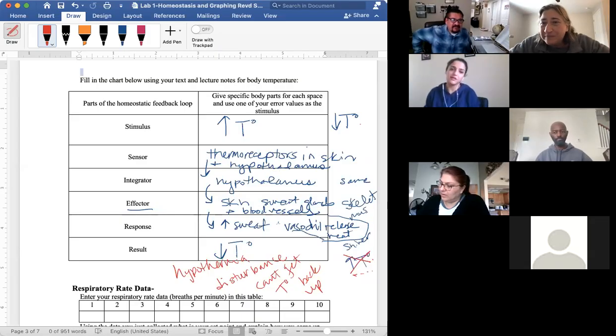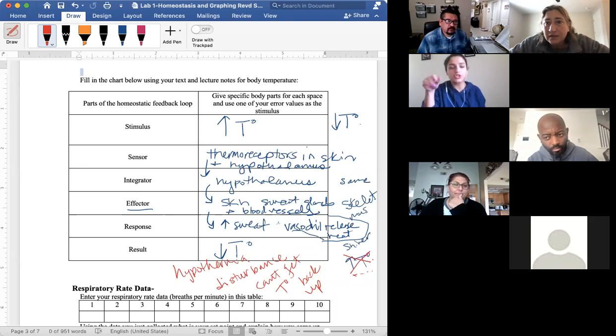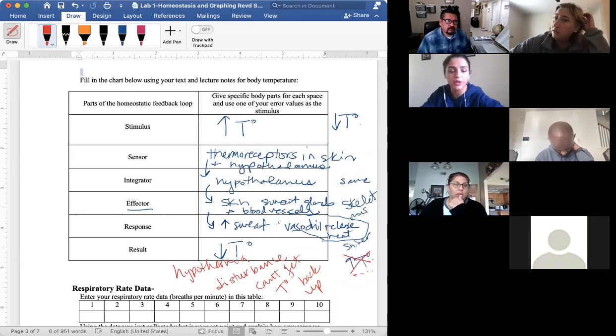Go ahead. Professor, I just had a quick question about today's lab. Honestly, it was kind of complicated for me. Could we go through the homeostasis lab worksheet together? That would be really great. It makes me feel comfortable and helps me understand better. Is it possible for you? I try to study before the class and go to the tutoring, but it would be great if we did it together.